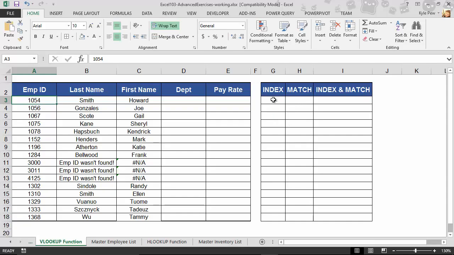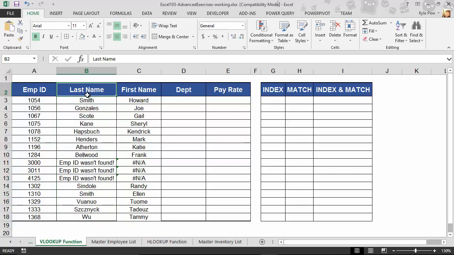So watch this. Here's first the INDEX. With an INDEX function, essentially your Excel document is a big index, a big grid. If we look at this data over here, like last names, it's just a column of values in row format. If we think of this as an index, we've got row number 1, 2, 3, 4, 5, 6, and so on.